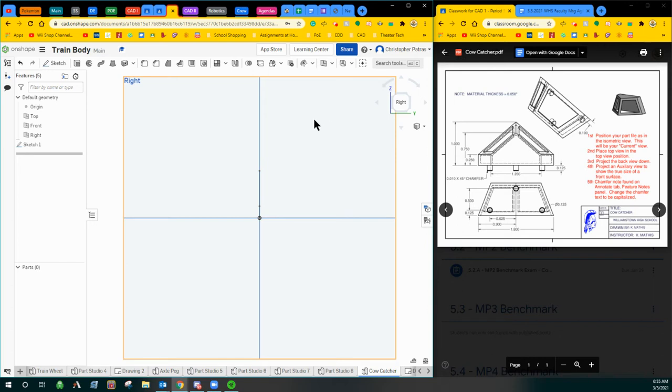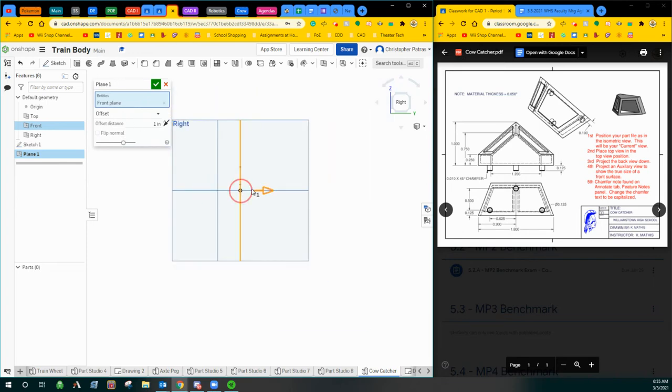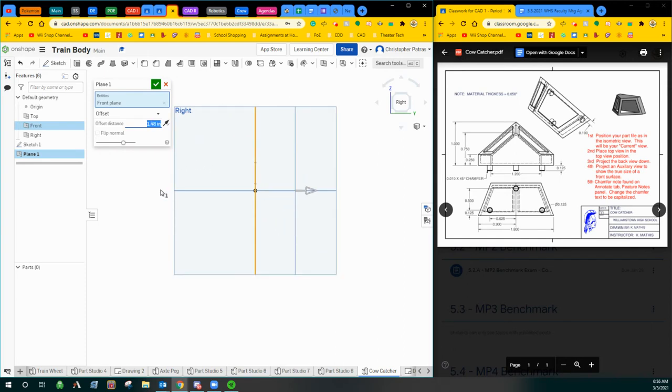So the next thing is, how do I do that? We're going to make a plane by selecting the plane tool. We are going to select not an entity, but the front facing plane that we did. And then we are going to create an offset plane. So we're going to select the direction. You can pick either direction, whatever you prefer. It doesn't actually make a difference in the grand scheme of things. I'm going to send it backwards. And then we put in our measurement of 0.725.